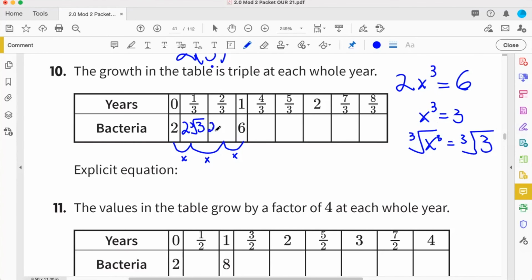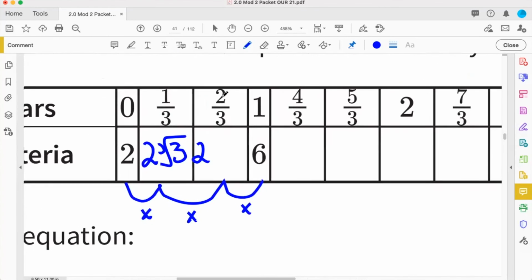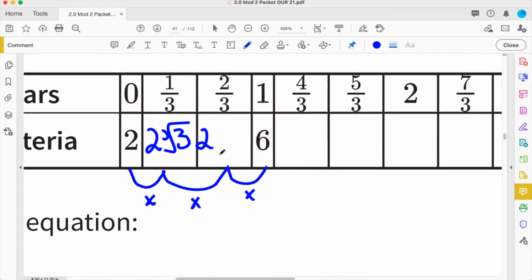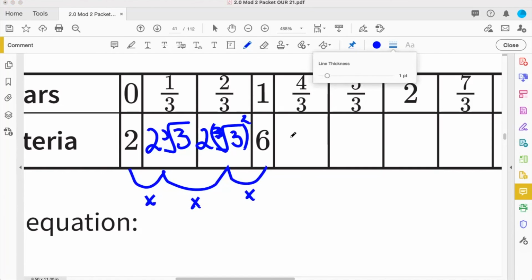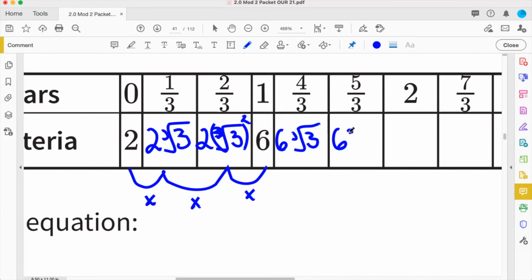We can then, and we'll zoom in so we can see a little bit more of this, just keep multiplying again by the cubic root of 3 with all of these intervals. So you could just leave cubic root of 3. This is 3, but now say that just that radical is being squared. I hope that makes sense. You can keep this going. 6 cubic root of 3. Keep going again. 6 cubic root of 3, but now that's being squared.